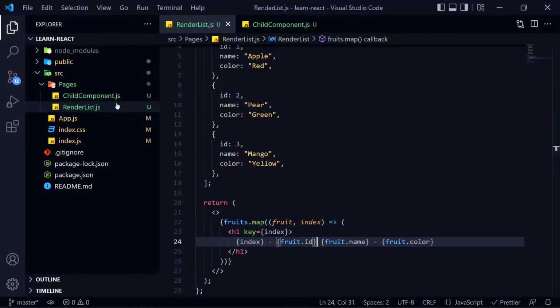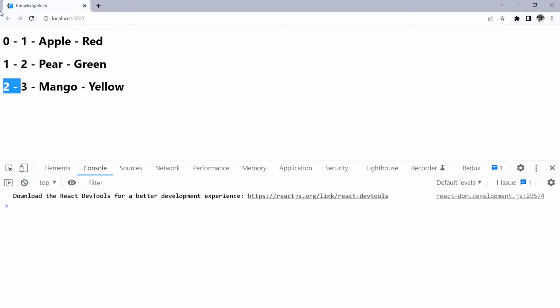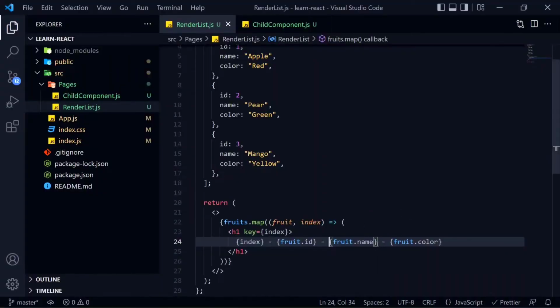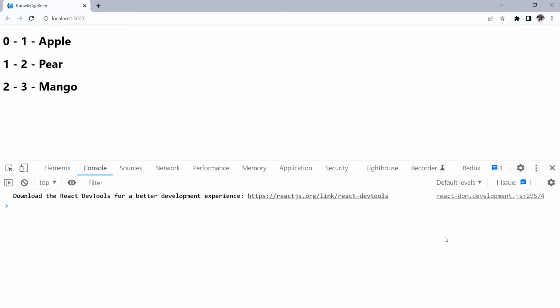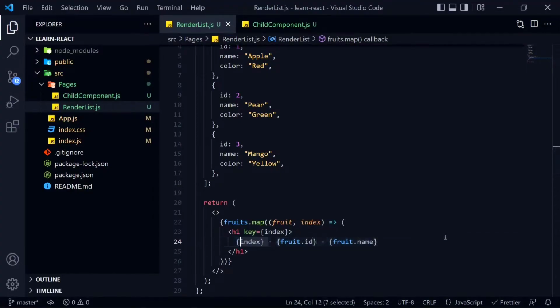You can see over here that this is an index value, this is my id, this is the name, and this is the color. Right now we don't need it, so let's not make it more confusing. We'll simply remove the color so as to understand. The first value is index, the second value is id, the third value is my name.